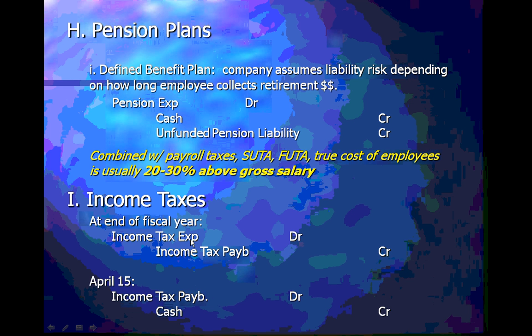Income taxes. The company, the employer, actually does collect the income taxes from your paycheck. That's why you don't see them in your take-home pay, and they actually have to make sure those dollars get to the feds or the state. So on April 15th, actually, I picked that date because that's our date. Companies do this quarterly. They actually do have to send the cash to the government in a journal entry that looks like this. So here's a liability, income tax payable, and they actually have to write that down once a quarter by sending the cash to the government. That date is probably not likely. That's the date that we use for our personal income taxes, but companies do that quarterly.